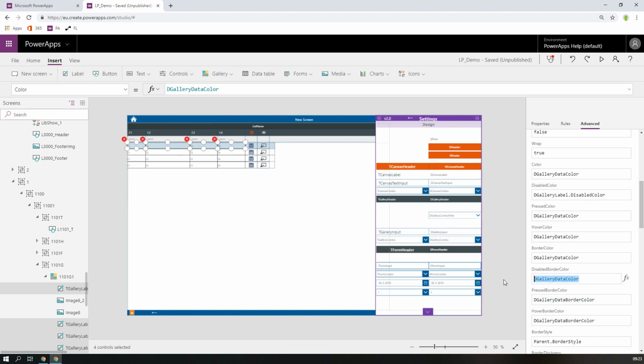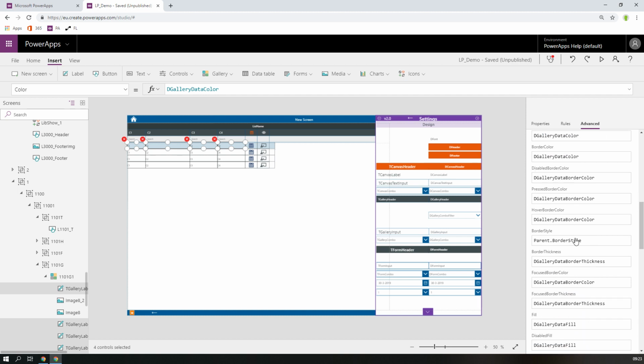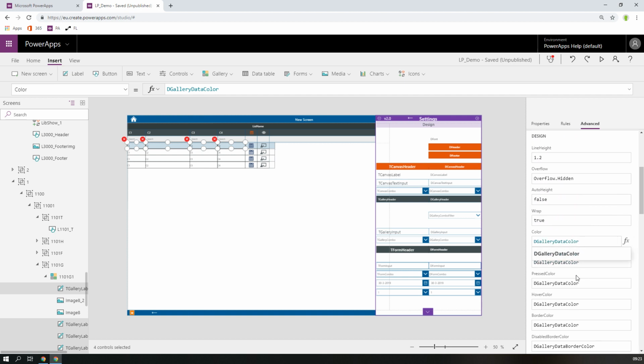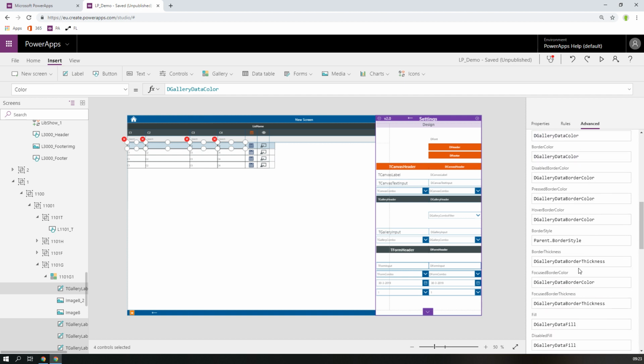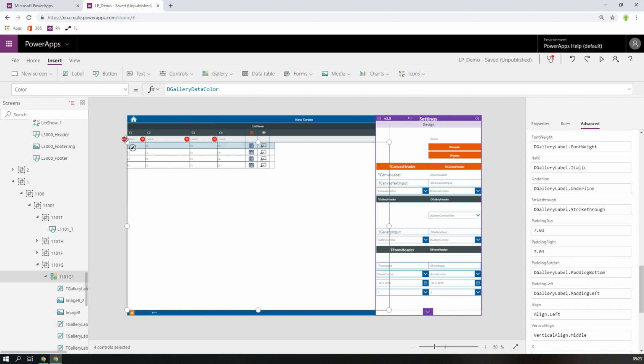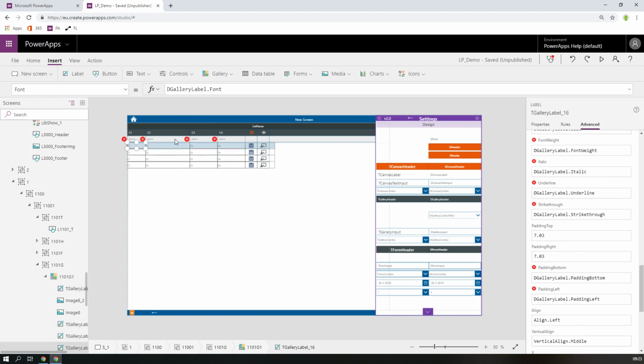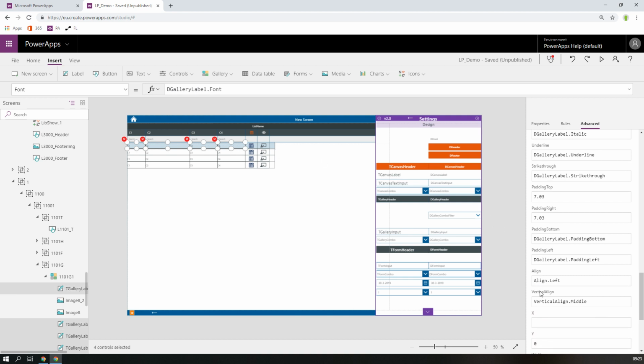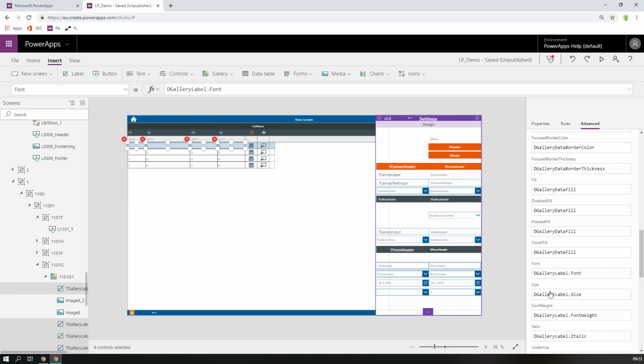Change one to many. And here. Let's see what's still going wrong here. So we have the color, we have the color, we have the color, the data color. Let's just look here. Okay, the fonts. We need to change the font also to the app font. And maybe the app font.